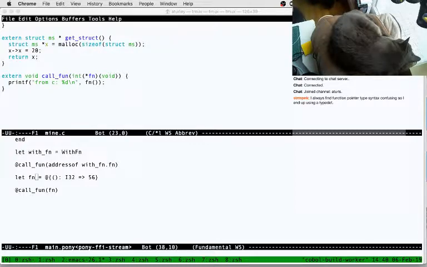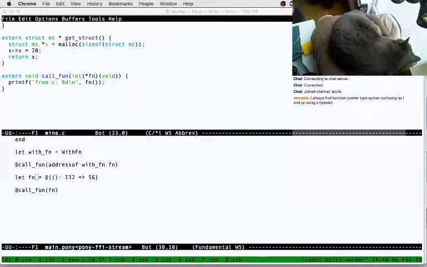Other than that, the FFI system is pretty straightforward and pretty useful. There's not a good way to automatically import structs and enums and things like that from C into Pony, and so you end up having to construct these things by hand or build tools that parse your code that then generate the appropriate Pony structures for you.